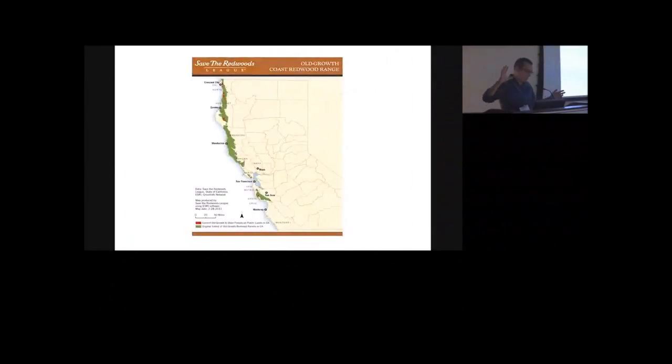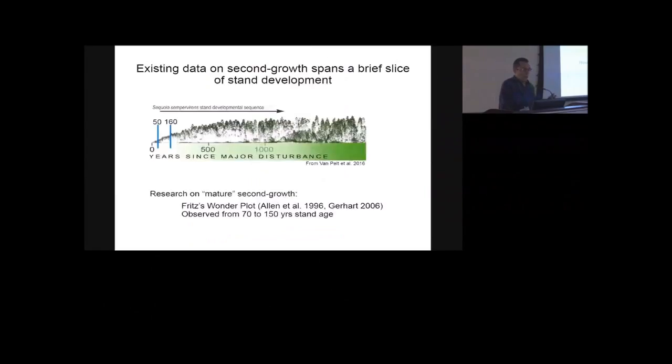To set the stage, zooming way out, as we all know, the vast majority of redwood forests were logged sometime in the last 160 years. The red on the map is the remaining old growth forest. And so the rest, all that green, can be redwood forests that are somewhere from zero to 160 years in stand age. However, most of the data that we have on second growth redwood forests only covers from zero to 50 or 60 years. That's most of the literature that exists. And there's only a few examples that we have that cover a broader time period. That 50 to 60 year span is only a third of that possible maximum stand age of 160. And it's even a smaller slice of the stand developmental sequence that you might see before you get to an old growth state in a redwood forest.